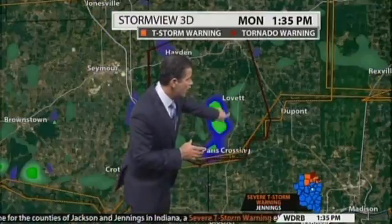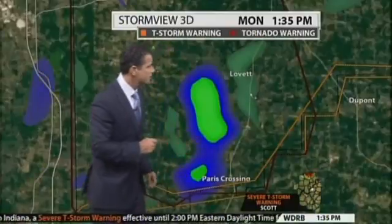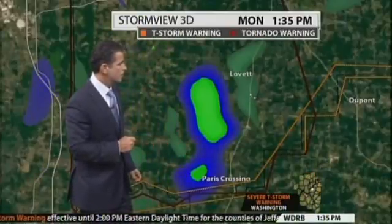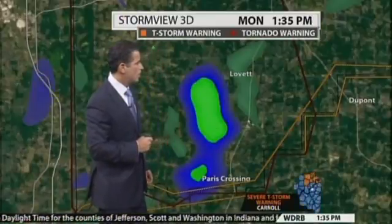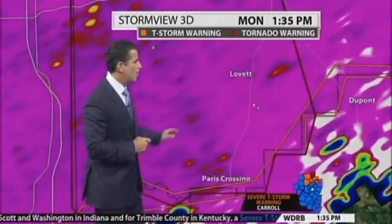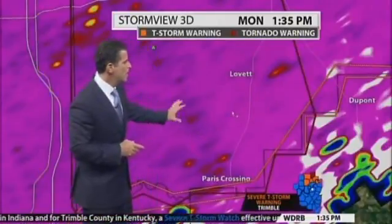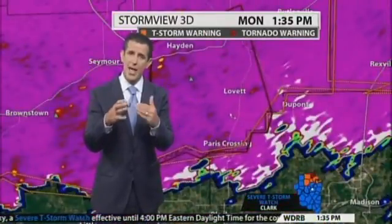Rick, what road are we looking at here from Lovett through Paris Crossing? I want to make sure that I'm getting roads correct here. This is South 3. Okay. And there's not too many other in the area, so basically that is the only one at the moment. I'm also going to turn on CC and see if we have anything showing up. Okay, and what Rick's showing here, let me explain real quickly. The CC is what it's looking for within this thunderstorm. Is there any debris lofting?